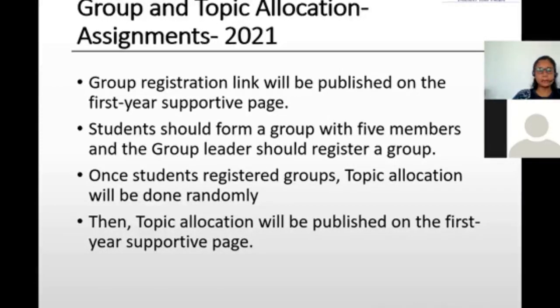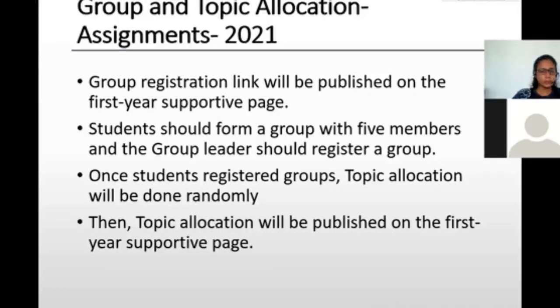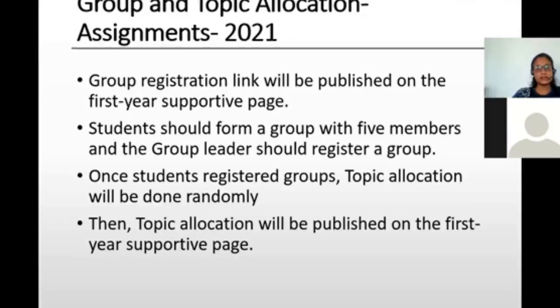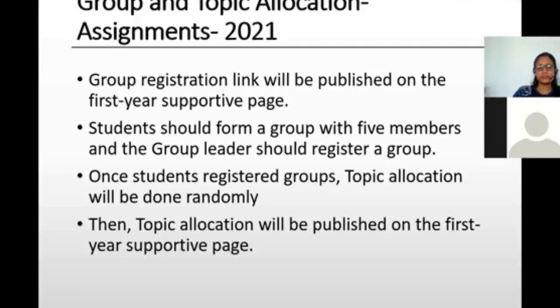This happens for both the Malabe and Metro groups. Normally you have to check the first year support page. That is regarding group and topic allocation.